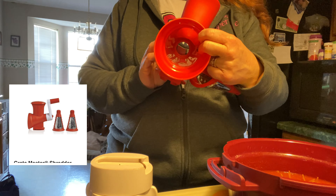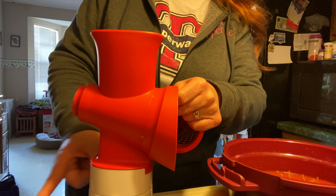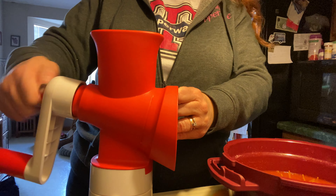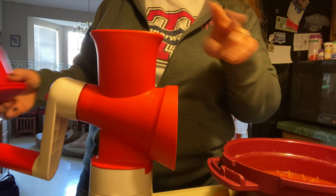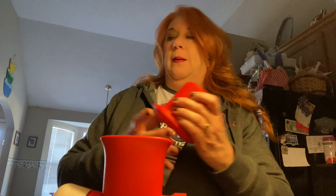This is the hopper part of the master grater system. It just slides in there and when you lock this part, it locks in and locks down onto the countertop. You've got three different grater blades - this is the medium, there's also a fine one and an ice one. You secure it with the handle and then get your block of cheese. The reason you always want to buy block cheese is because it's real cheese and it's cheaper. When you buy the already shredded stuff, you paid somebody to do that. Plus they put something in it to keep its shape - recently you may have seen news stories where the Parmesan cheese in the green can had wood pulp in it.